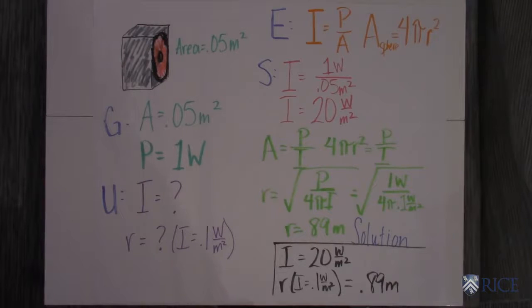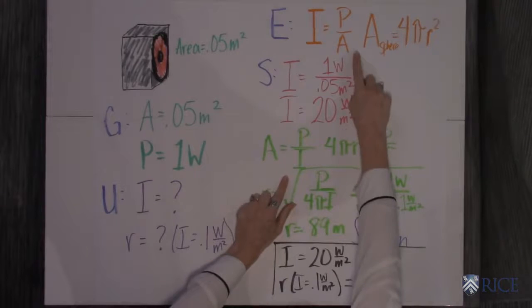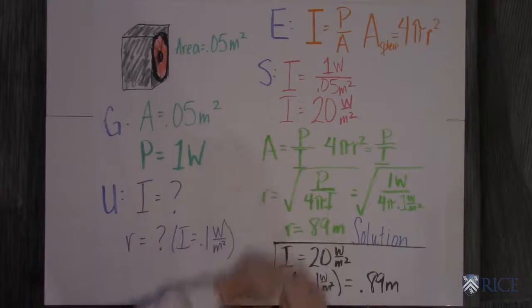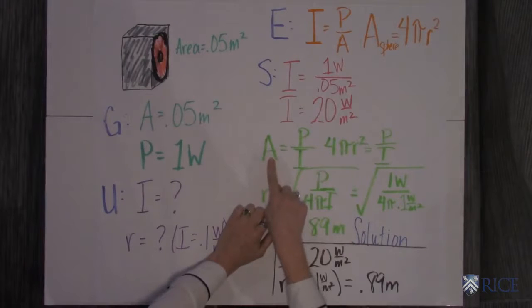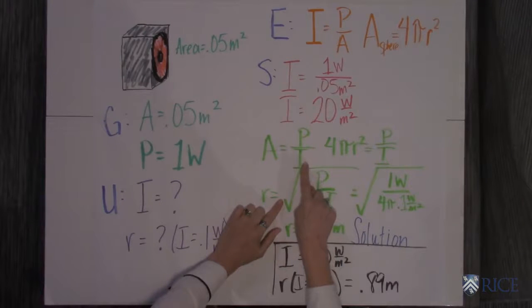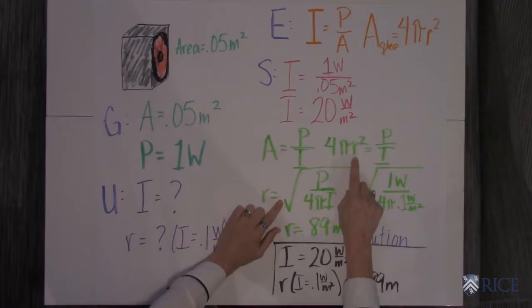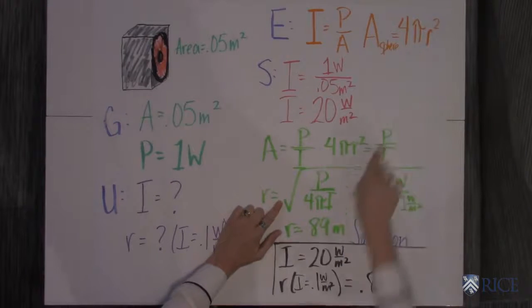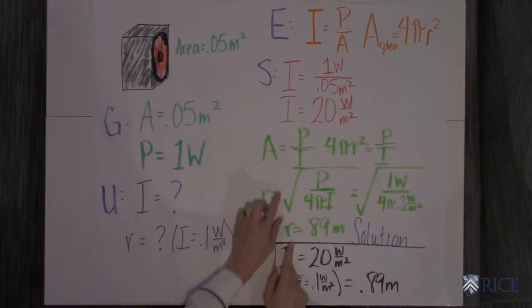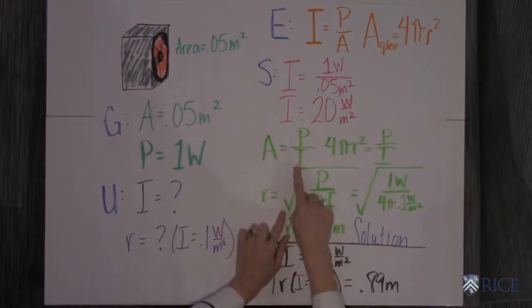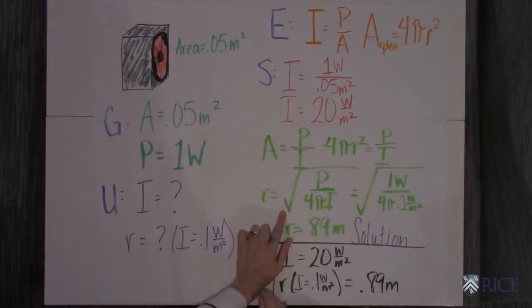But then you have to remember that you're using an area that's a sphere, and you can rearrange this formula. This kind of looks like a T here, but I promise it's an I. You get area is equal to power over intensity, okay? And remember, this R is the radius in this sphere. That is the distance we're looking for. So if you rearrange this formula, I actually did it a couple of times for you because there are those square roots that can get a little confusing. You get R is equal to the square root of power over 4 pi times intensity.